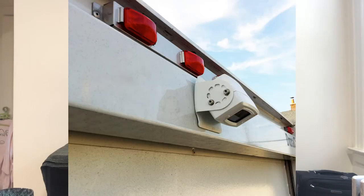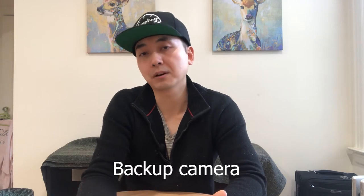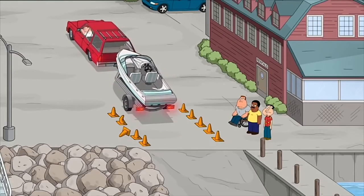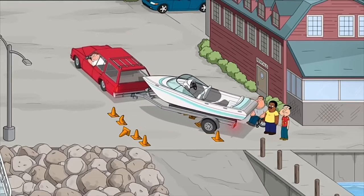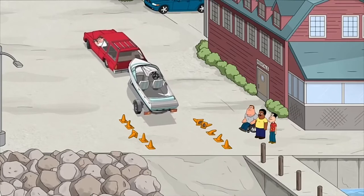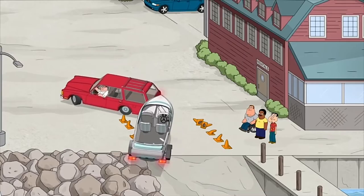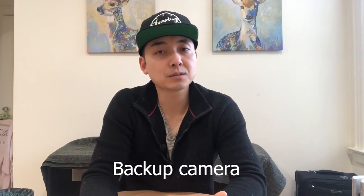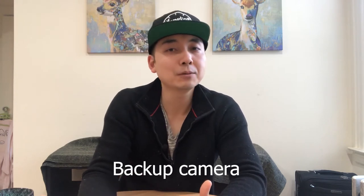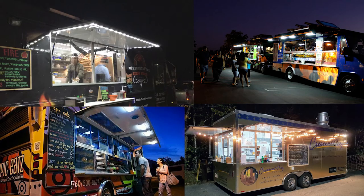See if your truck builder can install a backup camera. Trucks without backup cameras usually have a backup mirror on one of the back corners, but a camera makes it a hundred times easier to back into a parking spot. It also allows you to see if there are any pedestrians crossing behind your truck — in busy cities you'd be surprised how many people cross behind your truck even when it's clear you're trying to park. If you plan to do dinner service, definitely install lights on the insides of your serving windows so customers are standing under bright lights.